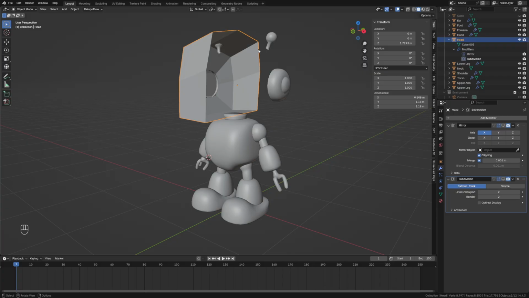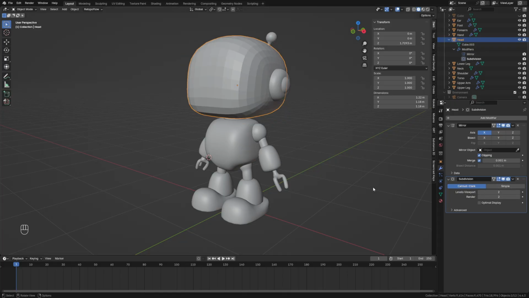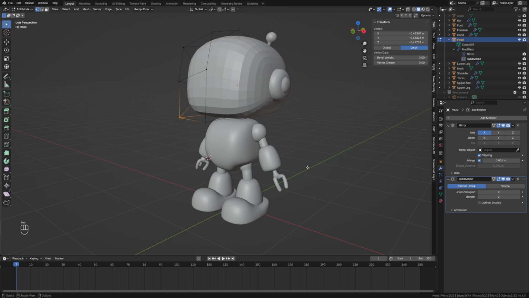And to see what it returns, we can enable it. For the second modifier, this is an input, and to see what it returns, we can enable it as well. In edit mode, we are editing the actual geometry, but the final result is still visible.